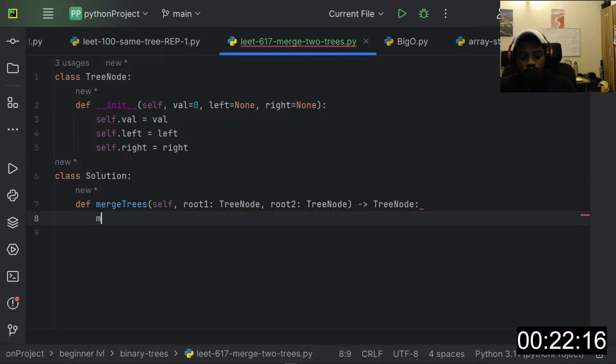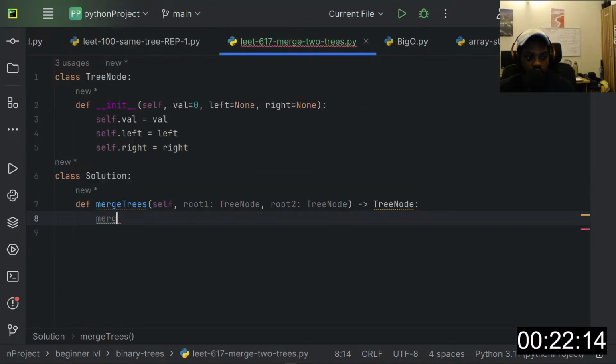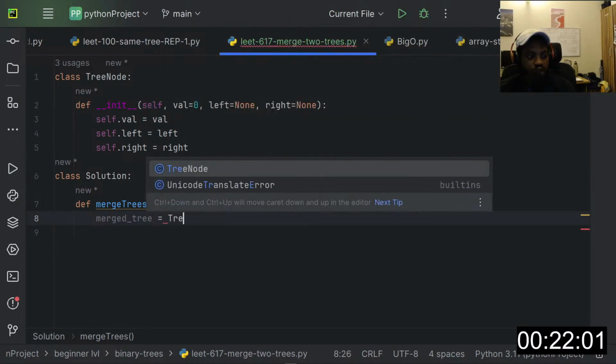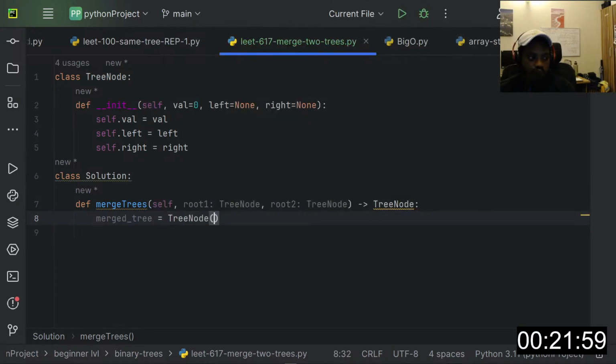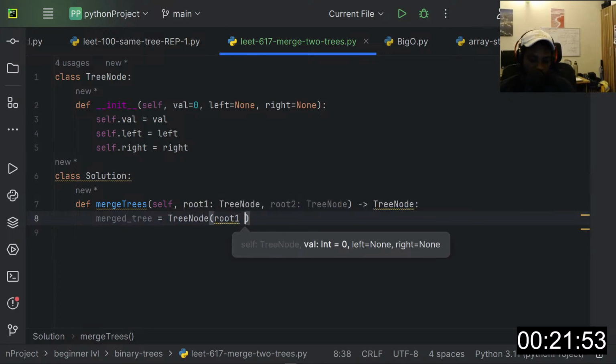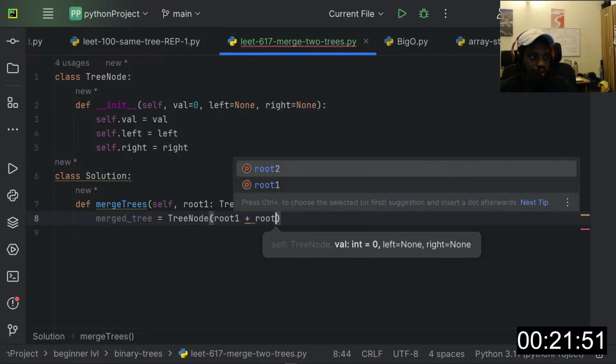So I'll create a merged node, or I'll call it merged tree, right? Merged tree initially is going to be a tree node, right? Tree node, and then we'll add the values of these two nodes here. We'll say root 1 plus root 2.